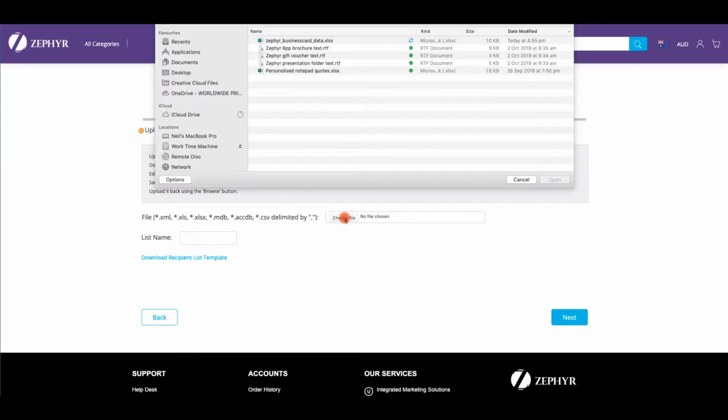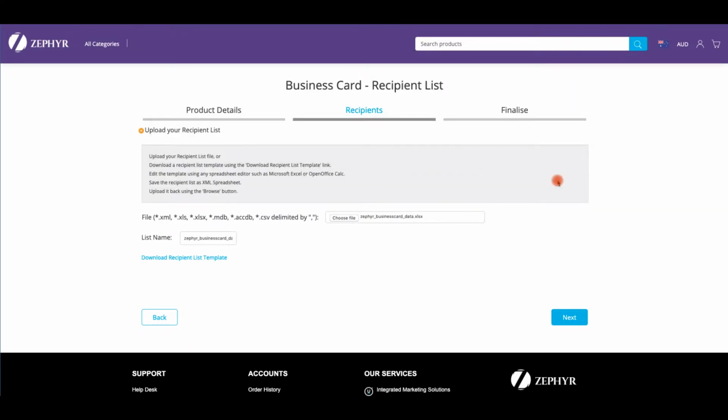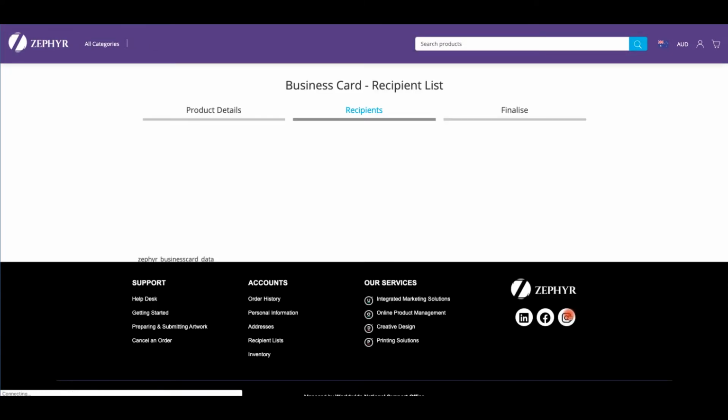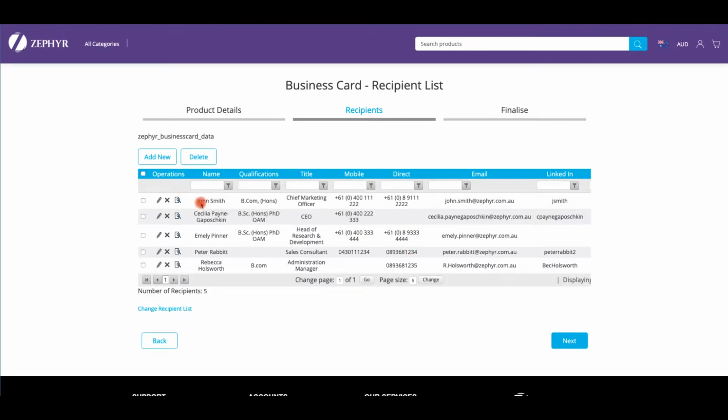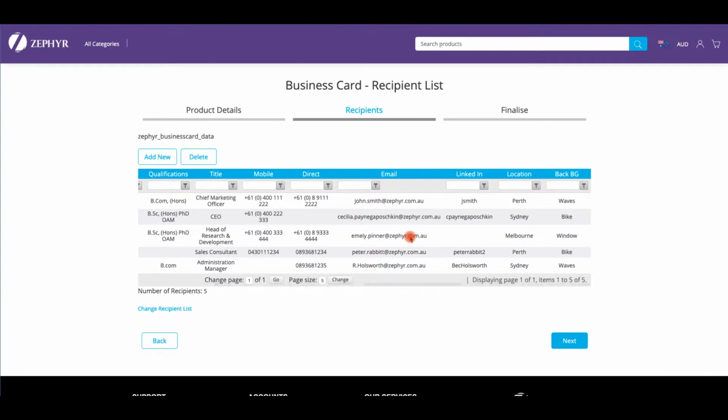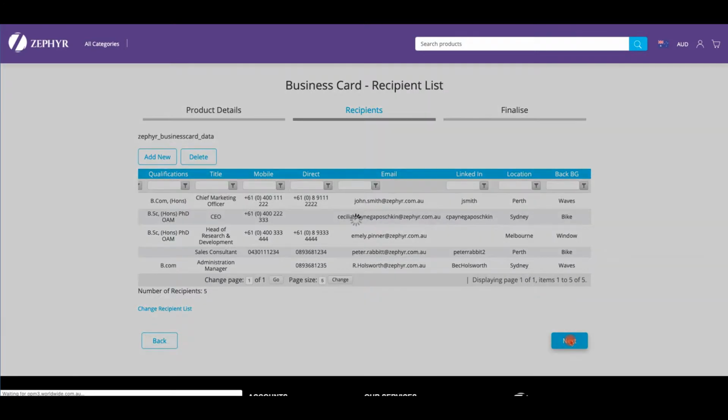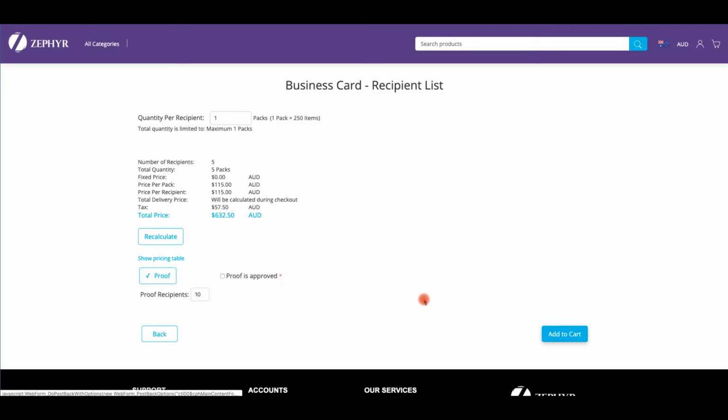In order to populate the products, merely attach a file that you've created, and we'll supply you with a template, to the product. All of the details will automatically pull into OPM for you to review or edit. In this stage, we're just going to go straight through and preview the products.